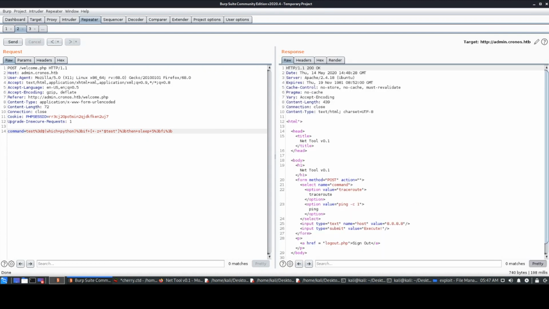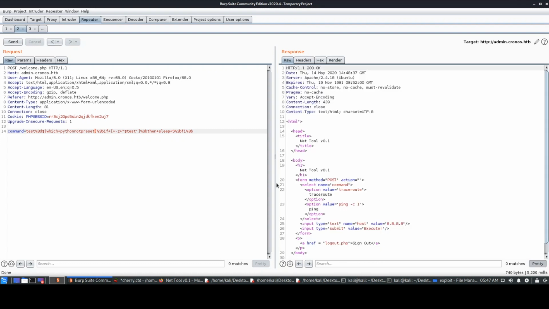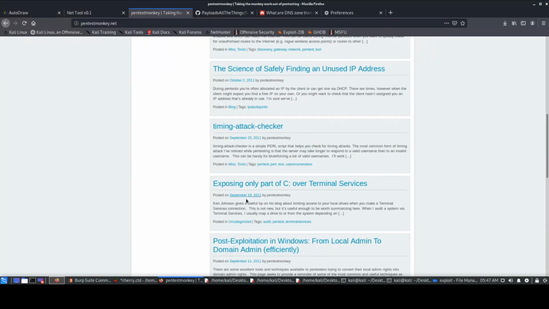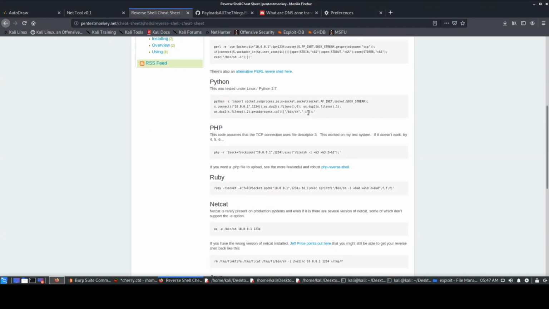So if I enter something like Python, not present, some tool like that, it's going to wait for 5 seconds. It'll be like, I don't think this tool is present. Okay, so we have Python, we have NC, so we can go and check out Pentest Monkey. We can get the reverse shell over here. We can go and get the Python shell as well.